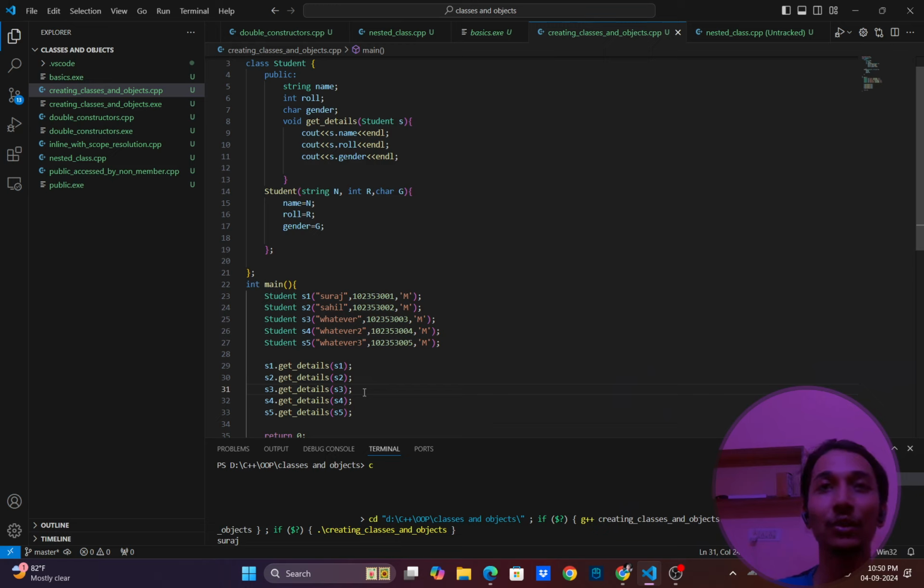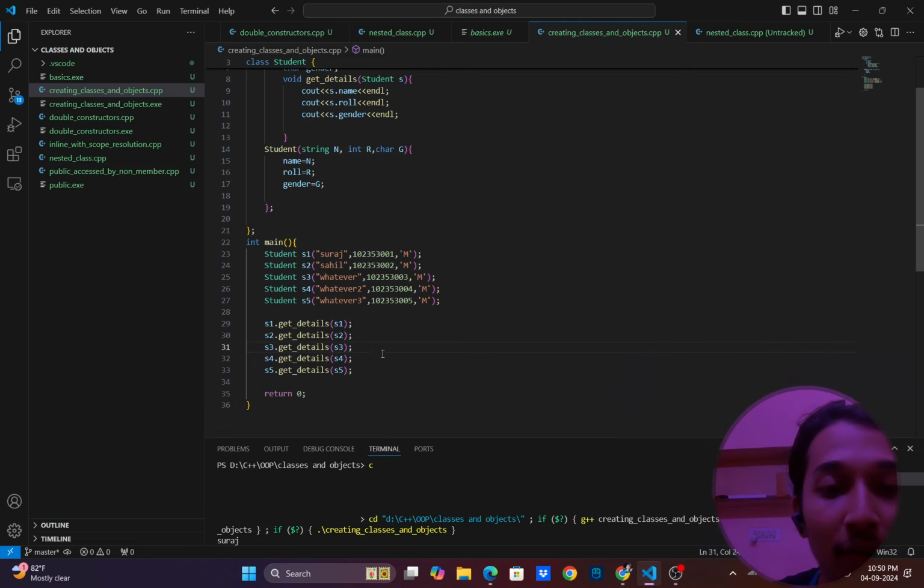If you have two kinds of things which have the same kind of blueprint, which just differ in small things, some properties, but the base is the same, then you can use a class. You can create a class and give different properties to the objects to create different objects. These kinds of things can be done.